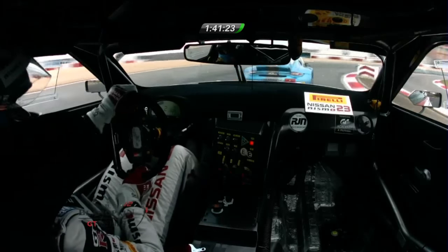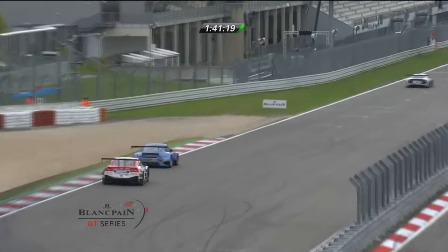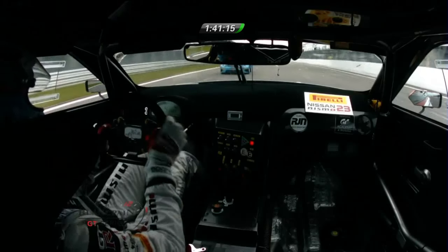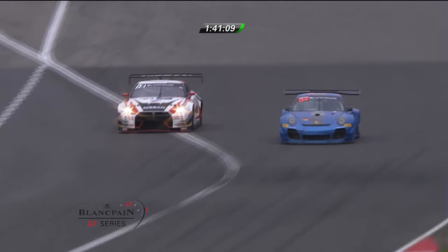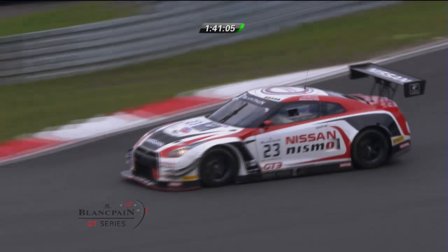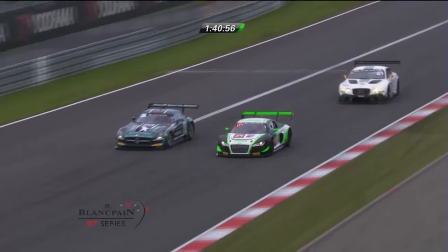Well, just got slightly caught. There was a Porsche, in fact. So fractionally losing momentum, but he should have enough straight line performance to put out past the Porsche down the hill, down into turn one. But the Porsche's got loads of squirt too, and the Nissan not really making any yards, but because the Nissan is on the inside and is the race leader, there will be a waved blue flag to the Porsche to indicate a lead car coming through. So good job by Wolfgang Reip on lap 38.